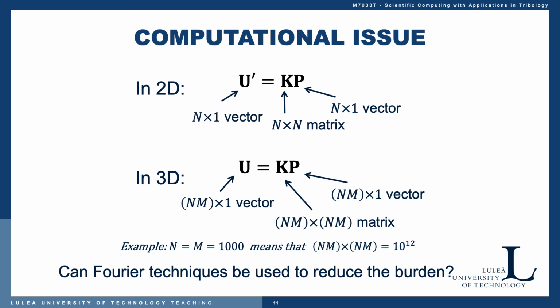So it's very heavy, because, for example, if you consider a rough topography, where a surface measurement represents your undeformed gap, then you easily need 1000 nodes in each direction to resolve this problem fine enough, and therefore you will have an order of 10 to the power of 12 computations to carry out the calculation of the elastic deflection in the 3D case. So how can we reduce this burden?